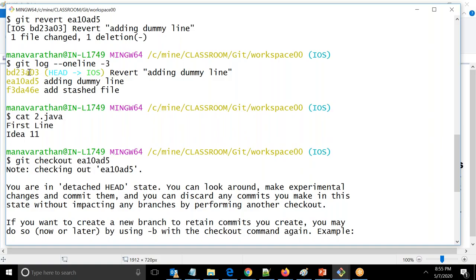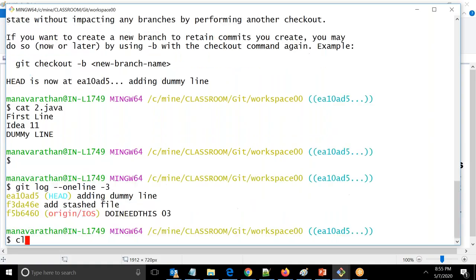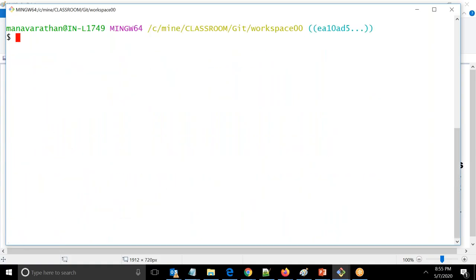So how will you go back to the latest commit ID? The solution is, again you say git checkout and the latest commit ID, and it will go back. Correct? Now that is possible. But what if I say like this? Let's assume I did a clear and you don't know the commit ID. Because when you say git log, it will show you the commit IDs from where the head reference is currently pointing, everything below it. It will never show anything above it.